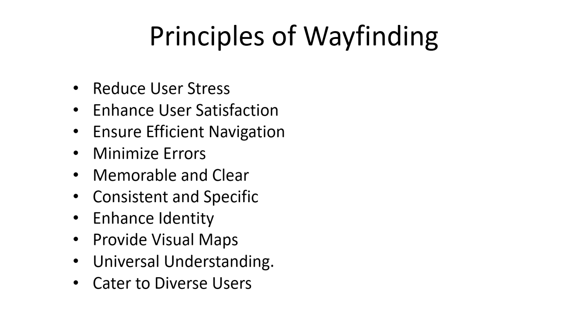First, how can we help users reduce stress? A wayfinding system aims to make navigation stress-free by offering clear and concise guidelines. For example, directional signs in shopping malls or airports are designed for easy understanding, helping users find their way without confusion. Imagine navigating through an airport with well-placed signage directing you to the baggage claim or boarding gate, reducing the stress of finding your way in a busy terminal.